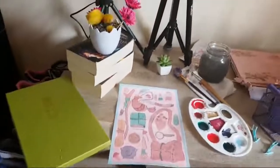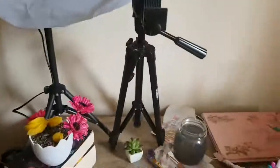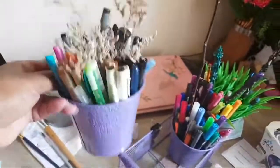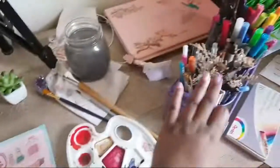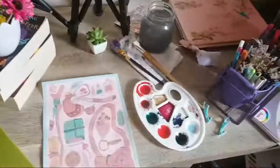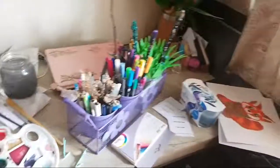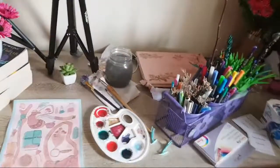This is how my desk is for painting. I have a tripod, but I use things like these to get the angles that I want, or I even use this to rest my phone in it. I like using these things more than my tripod. And this is how messy my desk gets, and it kind of raises my anxiety. All right, I have to change that water, but back to here.